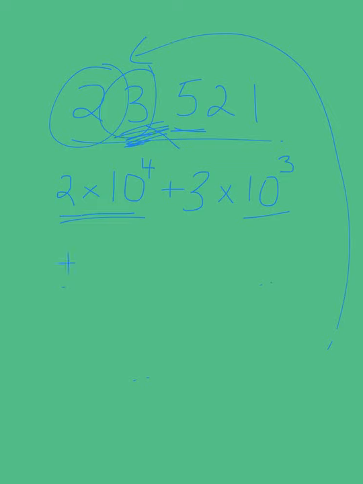Plus, now ideally you want to write this all on one line, but my screen doesn't give me enough room to do that, so that's why I'm bringing it down here. Next digit is 5. 5 is in the hundredths place. That's going to be 10 to the power of what? 10 to the power of what is going to be 100? 10 to the power of 2, that's 10 times 10. That's 100, times 5 is 500, and that's what that 5 there represents.